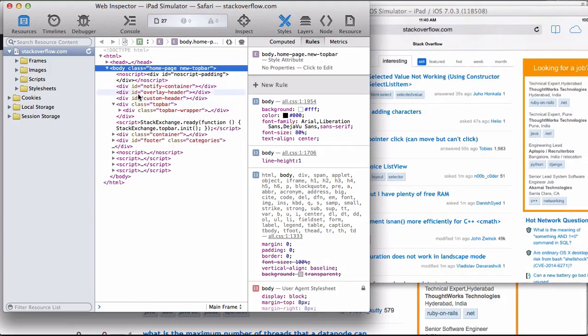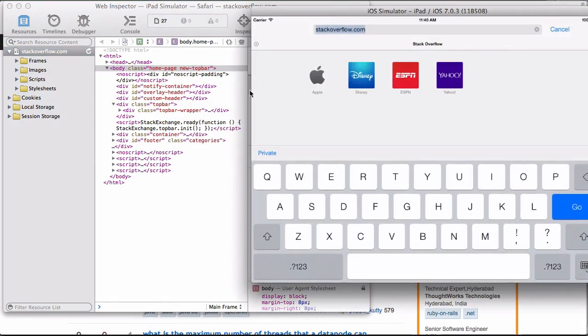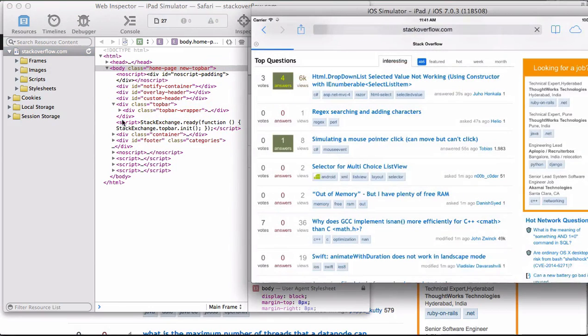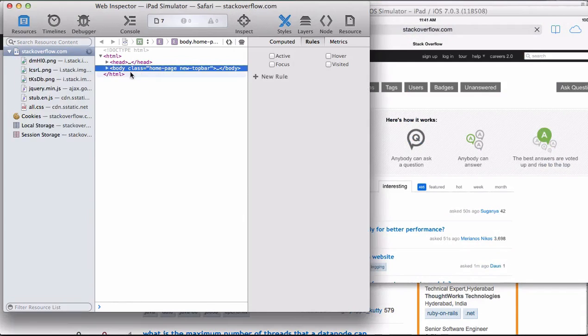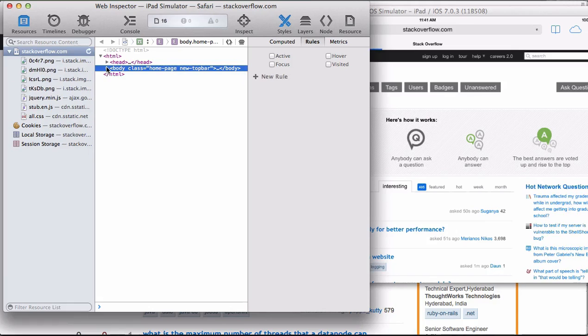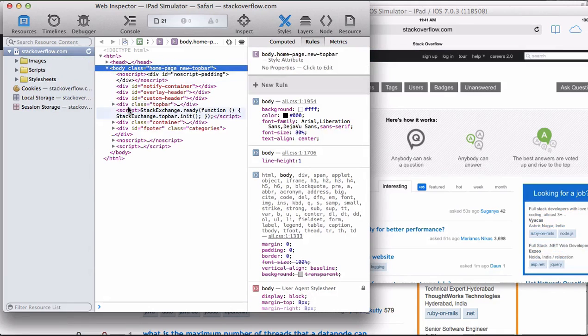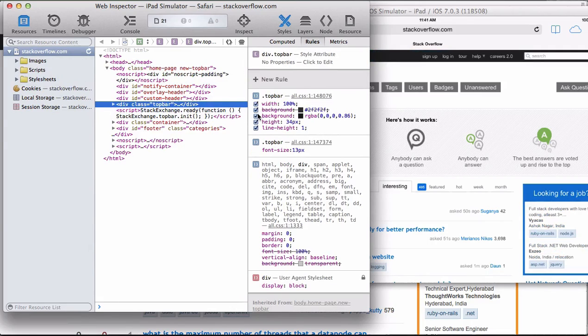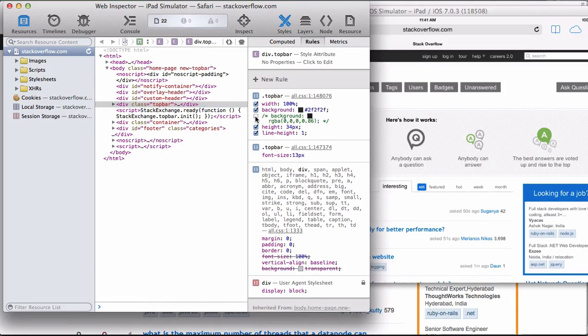So we can just do these things. You can just check it like that. Like our normal browser's Inspect Element, we can use this one also. You can see the top bar is hovered. Now the background is some RGB color, they gave black, 000, and if you uncheck it, you can see the change. You can change the colors.